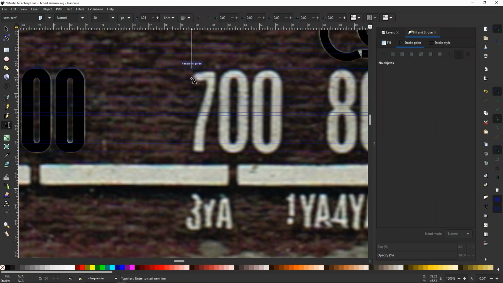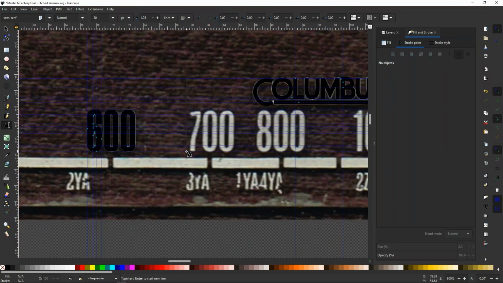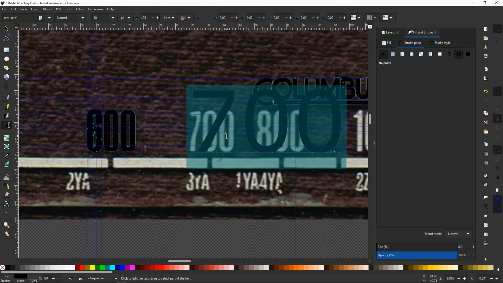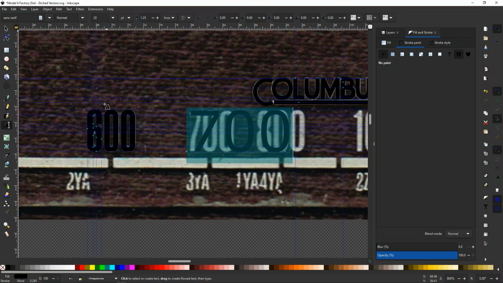But let's start by clicking there and going 700. Now clearly that's wrong, it's too big, so I'm going to go Control A to select all the text, and then I'm going to change it from 30 point font down to, I would say that's two-thirds too much, so let's take it to a 20 point font, see how that looks. Height wise we're pretty close, but clearly this font is too wide.